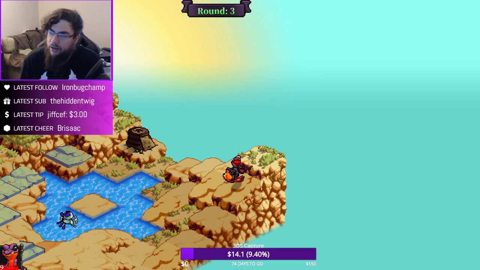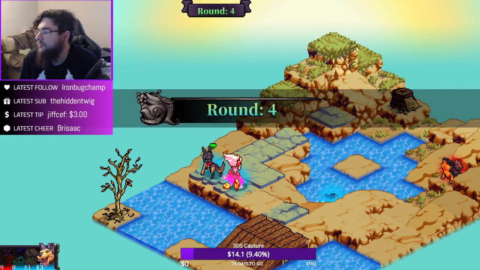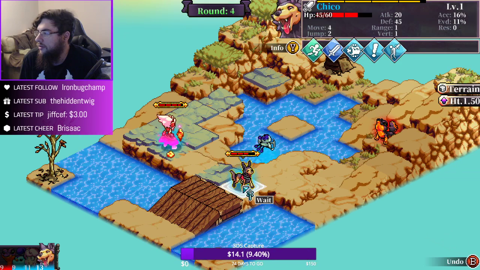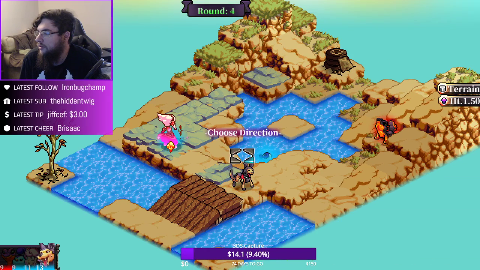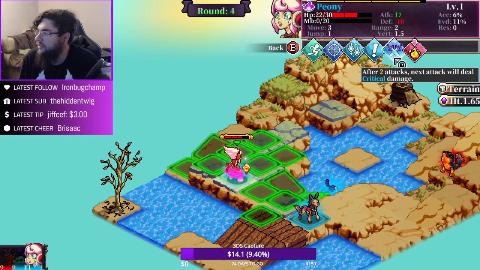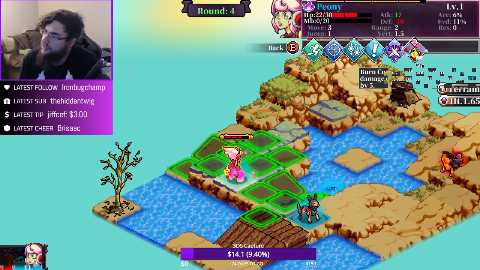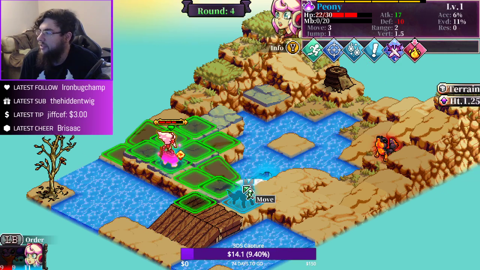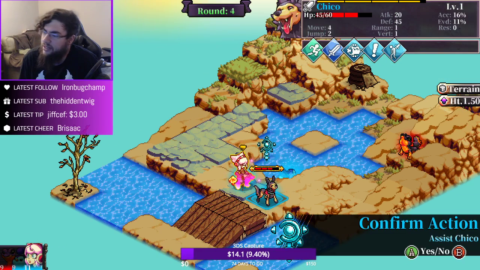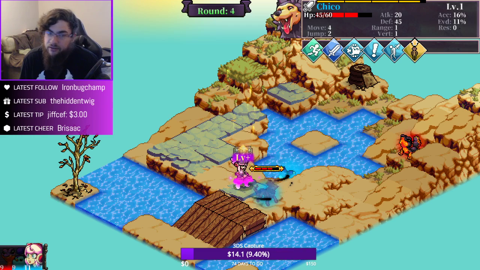I think I need to get in the water to get rid of my burn. So we'll try that next. Ow. All right, let's see what this... Burn curse takes minor fire damage that reduces defense by 5. So it doesn't even deal hit point damage. It just reduces my defense.